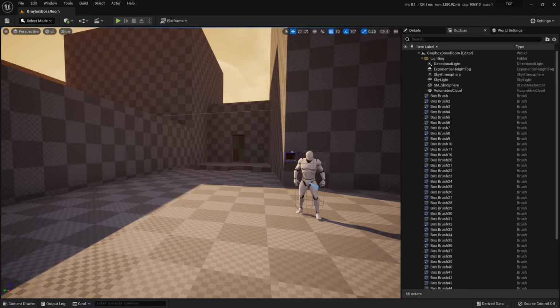This is not bound to Tempest in any way or means. You can follow along if you don't have the pack, and you also can follow along if you have the pack. Just for those who don't have it, what you need to do is basically translate whatever I'm doing into your own blueprints or own character stuff, core classes. So make sure that if you don't have it, you do the stuff wherever you need to do them.